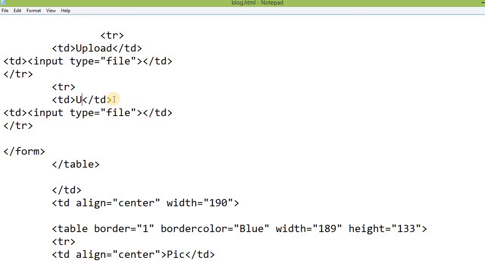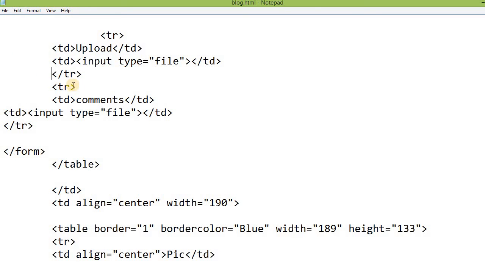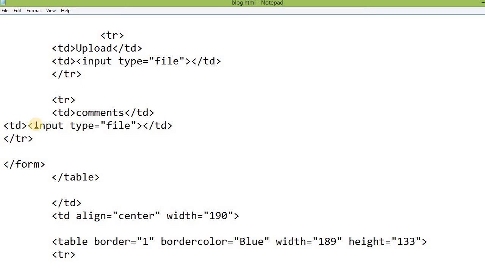I will write here comments. For this purpose, to add a comment, we use the tag textarea and the closing tag textarea.